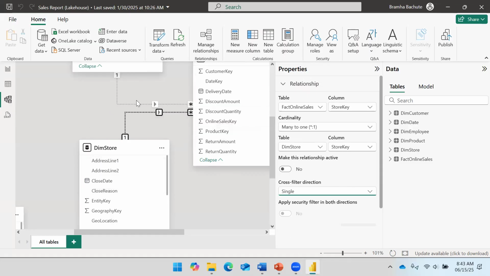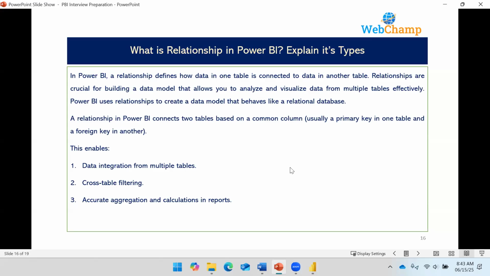So we have to understand what is the relationship between two tables, or what is the relationship in Power BI.